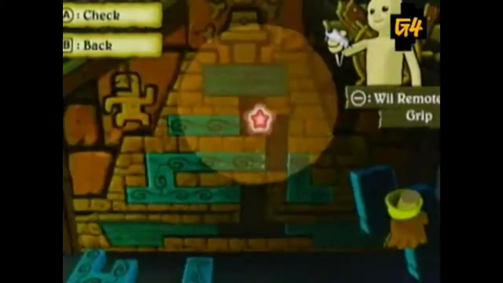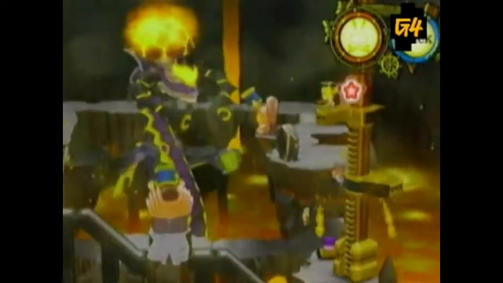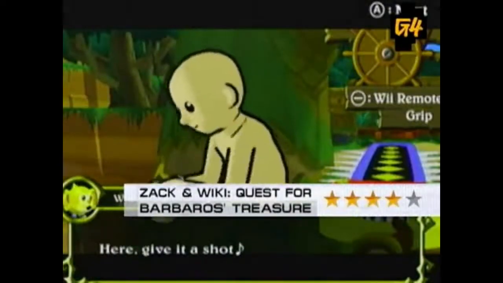But hey, not every game is perfect. And despite its problems, the game is still a hell of a lot of fun to play. Zack & Wiki: Quest for Barbaros' Treasure gets 4 asexual masturbators out of 5.